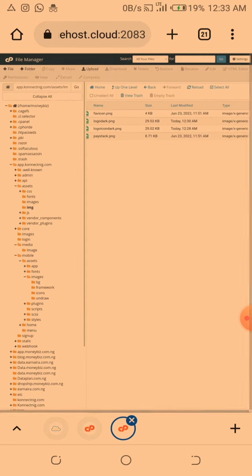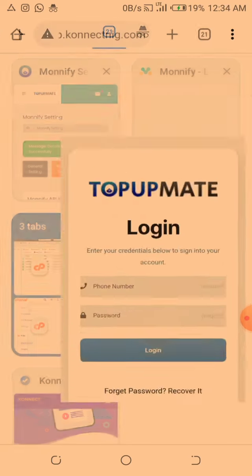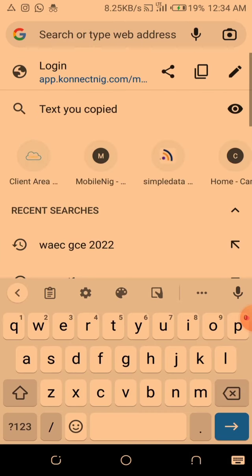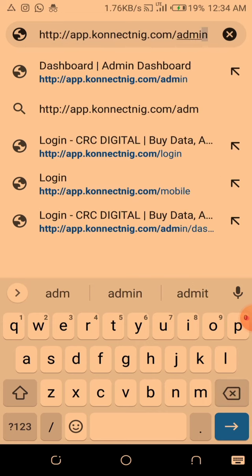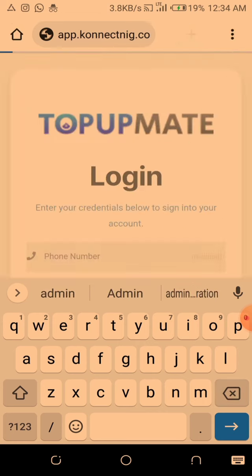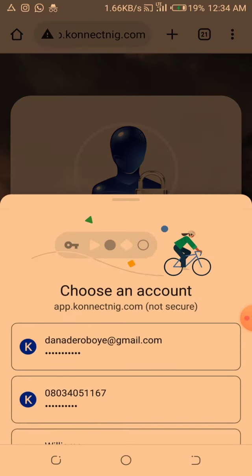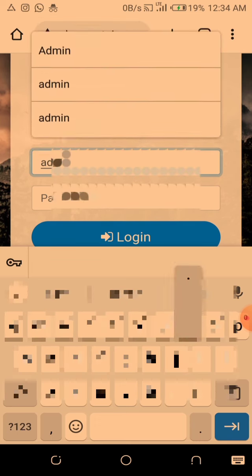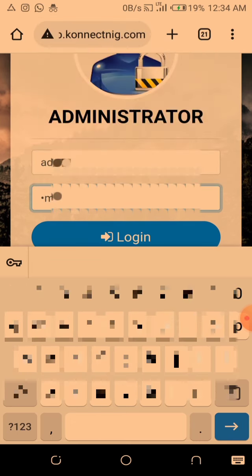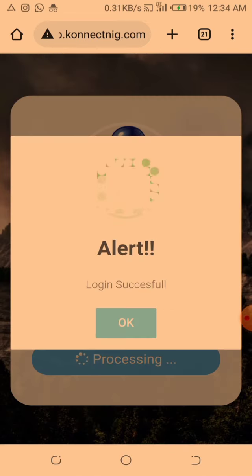Let us log into our admin dashboard, and let me walk you through everything. So log into the admin dashboard, username, then underscore. You put in the username and the password, and you are good to go. So I'm going to put in my own here. Immediately you get the script, you are given a default login. So this is how your cPanel should look like. It should open.